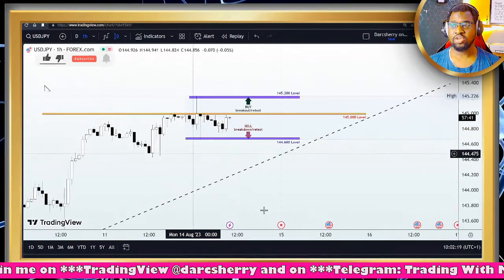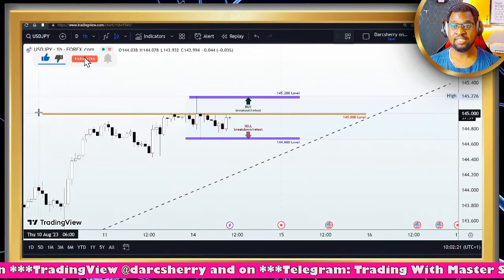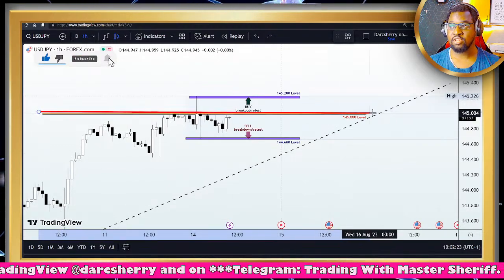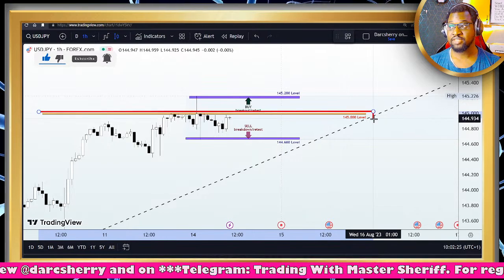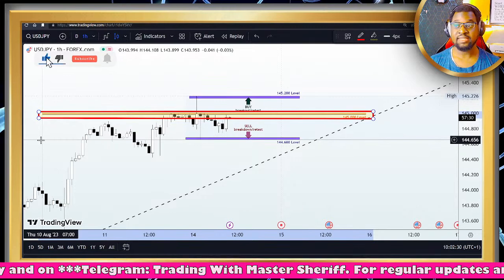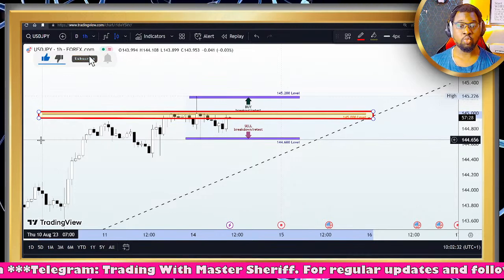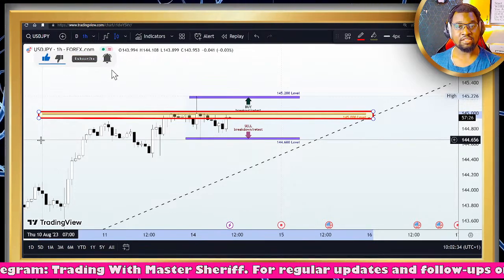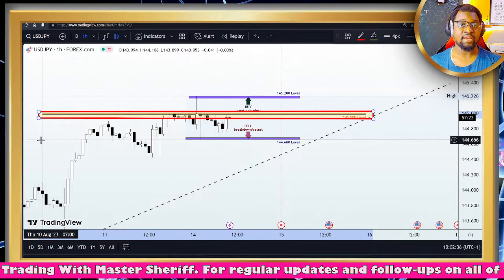So with this situation here, at this point in time, price remains below our key level, and you know how we do it. When price remains below the key level, it gives us the confidence that if price remains below that structure, we want to be looking out for patterns and structures that will support the idea of selling.